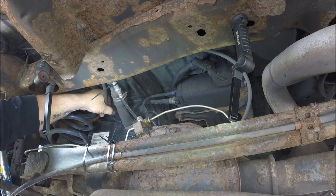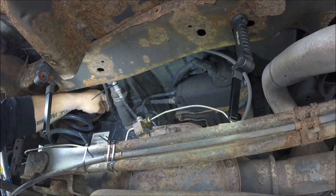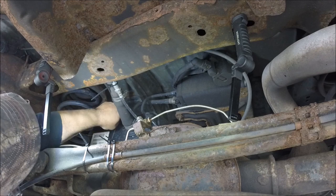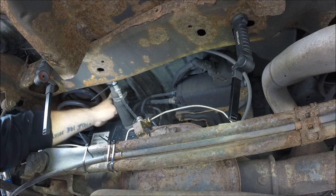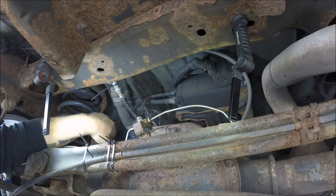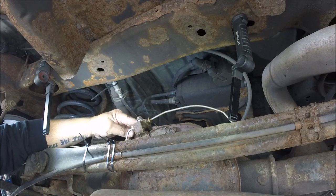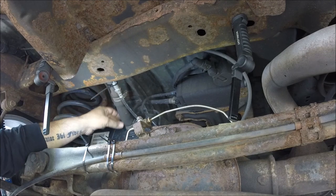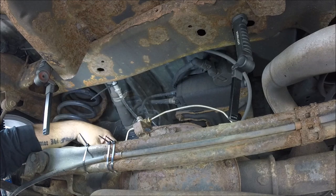All right, let's see if we get these lines. Looks like I'm gonna need two hands. A little squeeze action should get them, and they're in a little clip, and I can unclip them from the tank also, which might be an added bonus. All right, so that's unclipped from the tank, and there's some clips on the side behind the heat shield, so I gotta come in from this side, and the brake hose is zip tied to the fuel filler. That's factory. All right, let me dig in here and get as much of this stuff up here disconnected as I can.